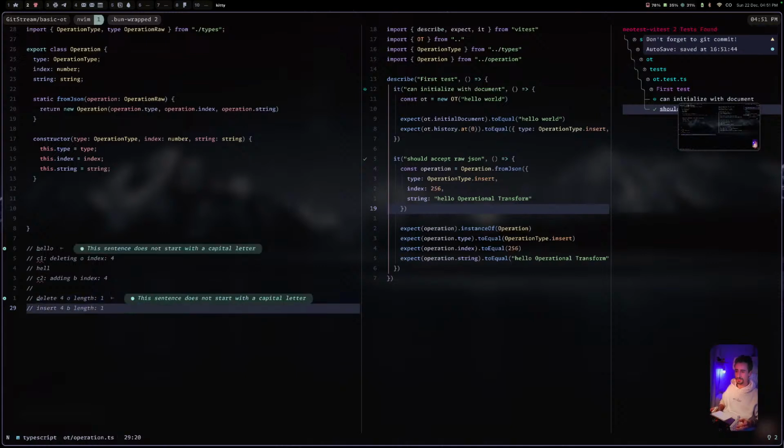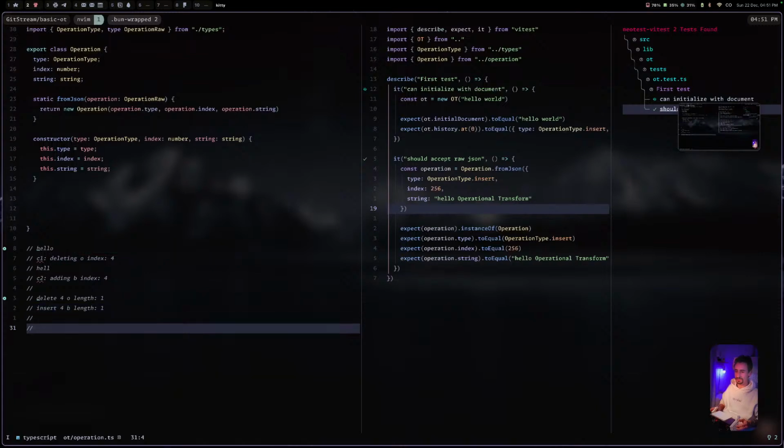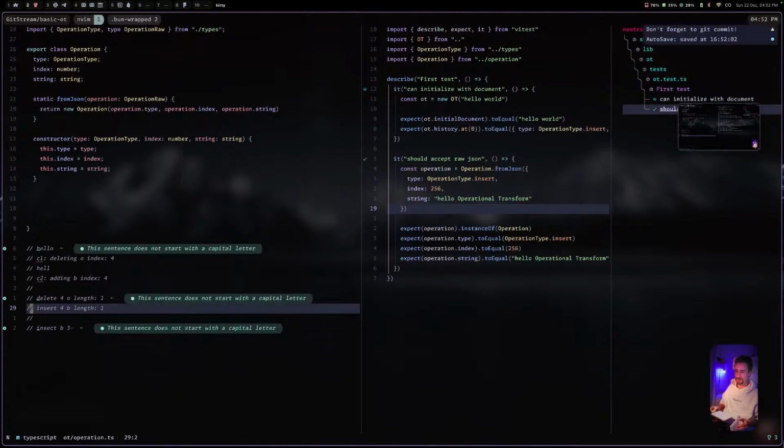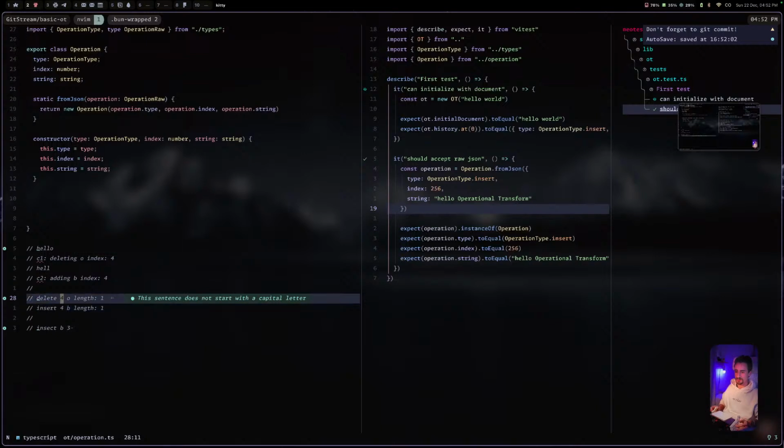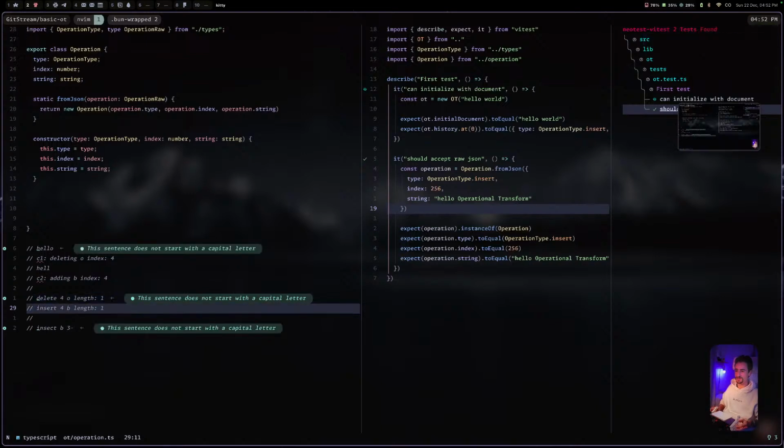Okay, so when we merge these two operations, we will end up with a new operation that will say insert B at index 3, because we are considering that we will have two identical indexes.